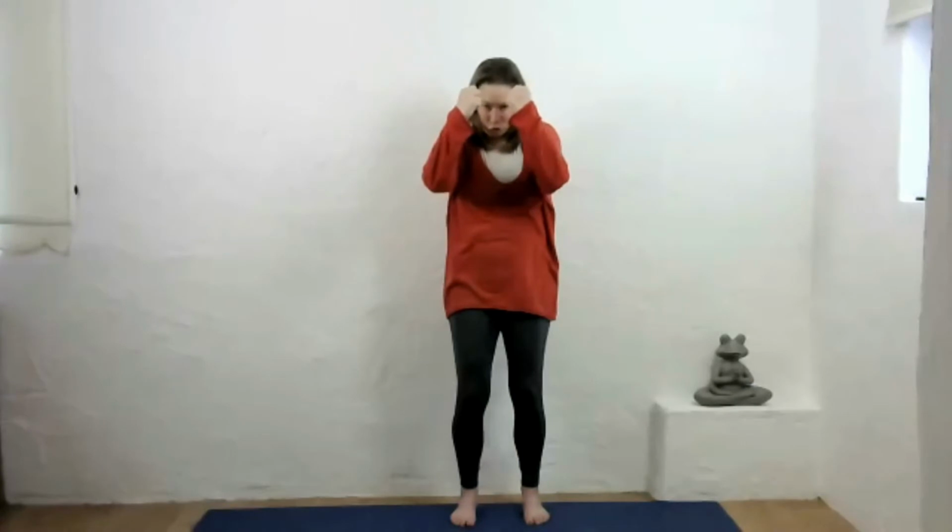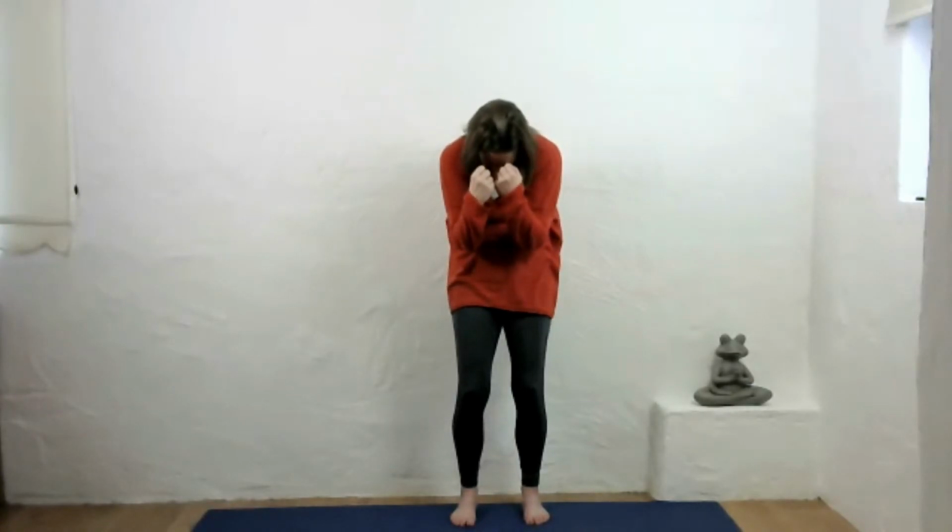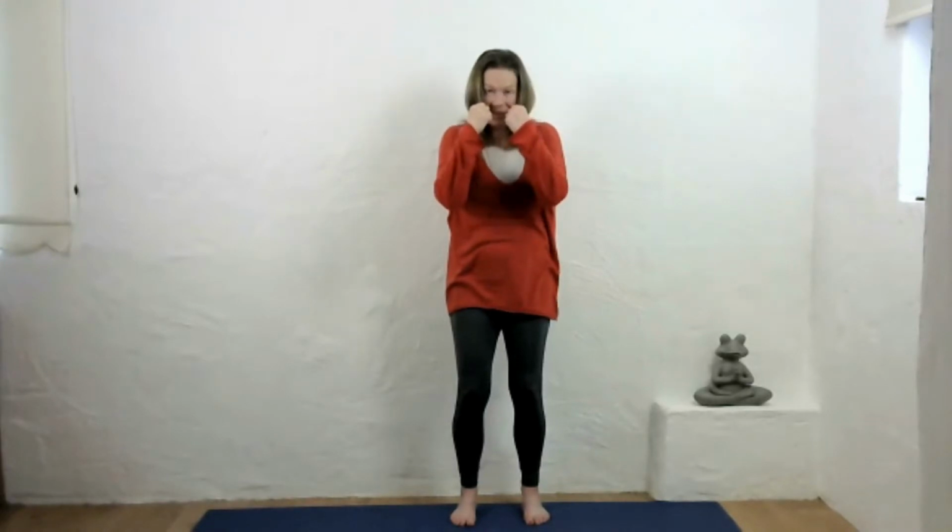And now, as you breathe in through the nose, make very loose fists with your hands, bend the elbows. And what I want you to do now is think of coming into a hunched position. Drop the chin, drop the hands down, and hunch over the lower back, the upper back. Feel the upper back become broader. Breathe in, come back up to the center, and again, breathe out, lovely stretch, feeling that lovely extension across from the center of the chest down through the arms.